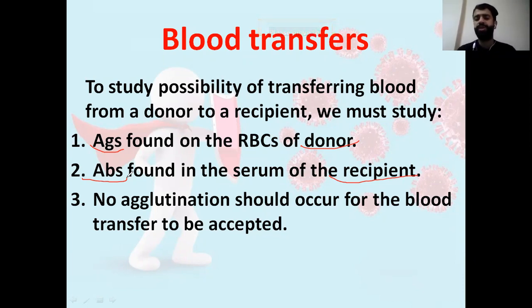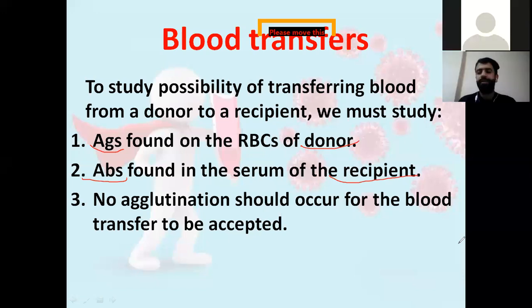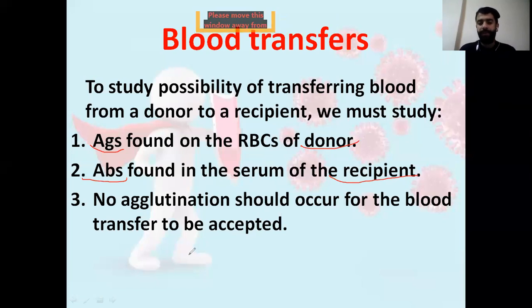Who's here in the live session? Who's blood group A? Is anyone here blood group A? Hassan, are you blood group A? Yes. Okay. So Hassan, let's have an example about Hassan. Is anyone blood group B? Noura, blood group B? Okay. Yes. So Hassan and Noura.